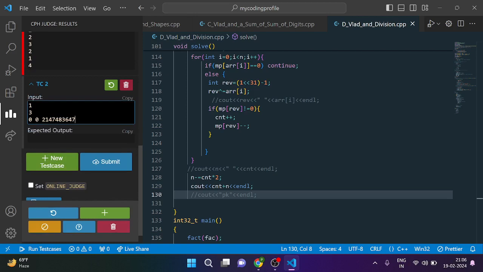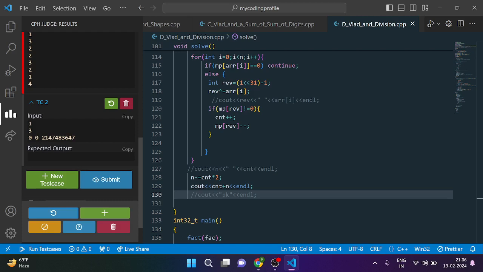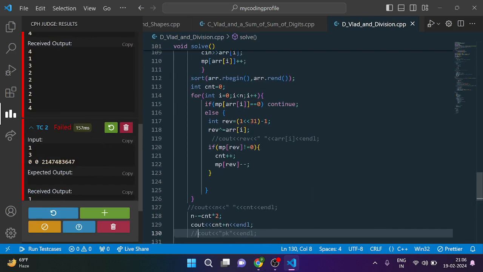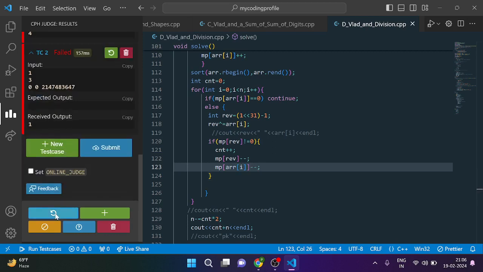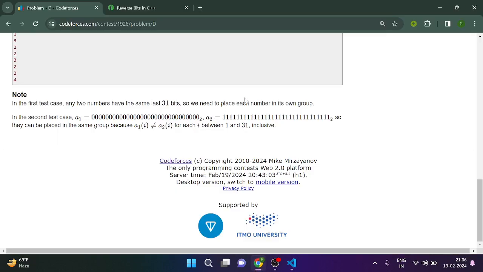So basically put it like that. Now it's correctly working, so we can submit it.